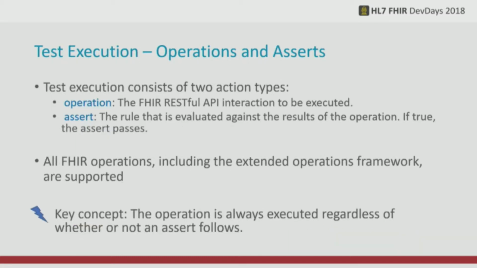So for test execution, we're executing FHIR operations. We support all of the operations within the FHIR specification, even the extended operations. But the idea here is that Touchstone, or the FHIR test engine, will act as a client and execute whatever operation you've defined within the test script itself. So if you think of the operation piece of the test script, it's a read operation against the patient resource, and here's the HTTP header for content type, whatever it might be, right? So I can define everything from a RESTful perspective, from a FHIR perspective, that I want to execute.